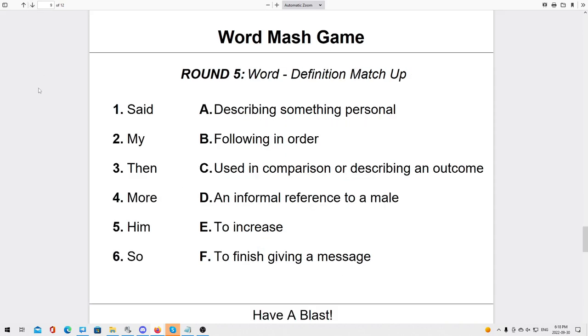For round five, the goal is to match the six words with their definition. So I'm going to give you 90 seconds to do so. If you get stuck, use process of elimination by moving on to the next one. Go ahead and get started.